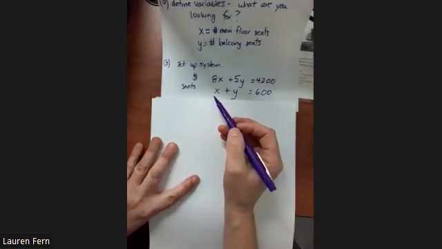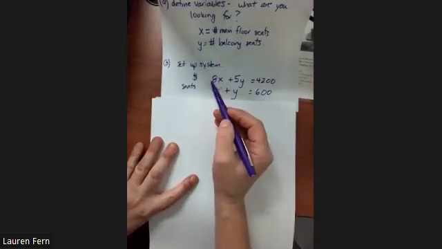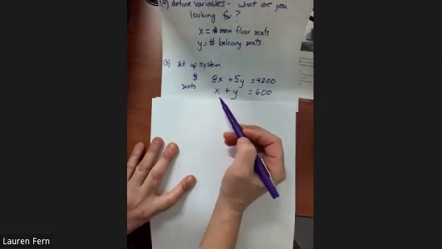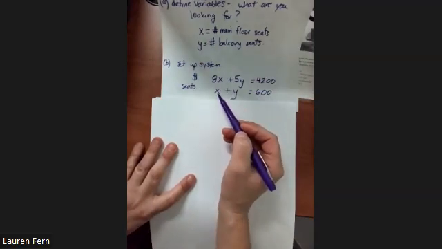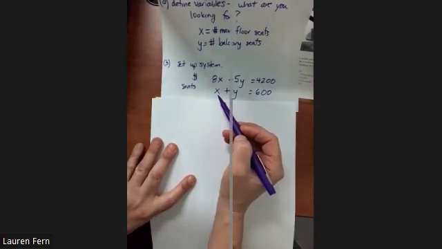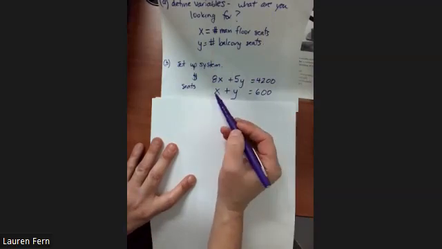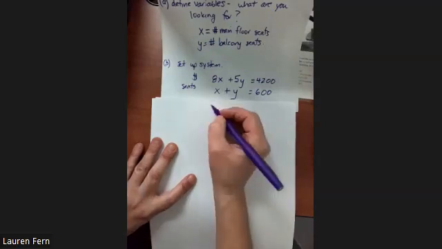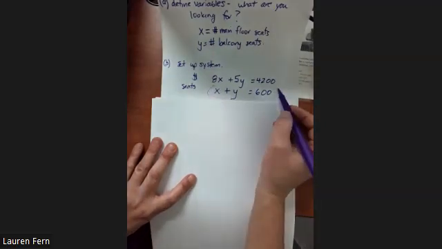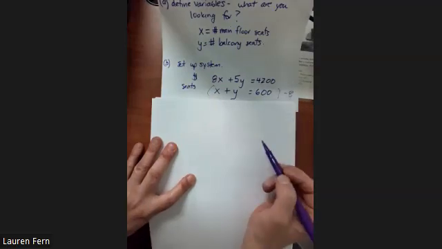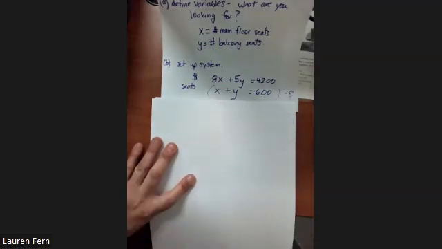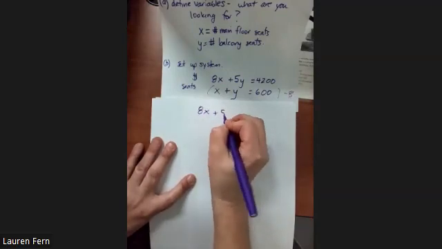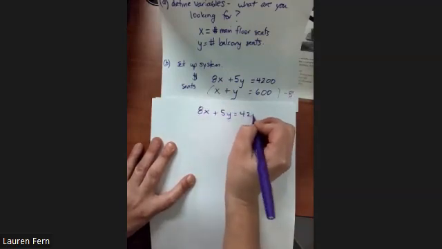X. Okay. So if we want to get rid of X, notice I have a positive 8 here. Wouldn't it be great if we had a negative 8 here? And if you want to get rid of Y, then you would multiply the bottom equation by -5. In this case, we're going to multiply it by -8. You'll see that we get the same thing. So we have 8x plus 5y is 4,200.